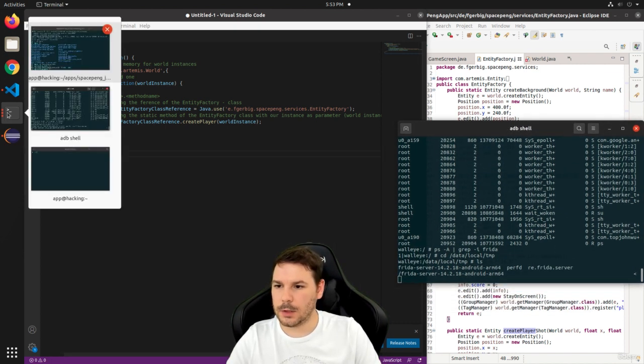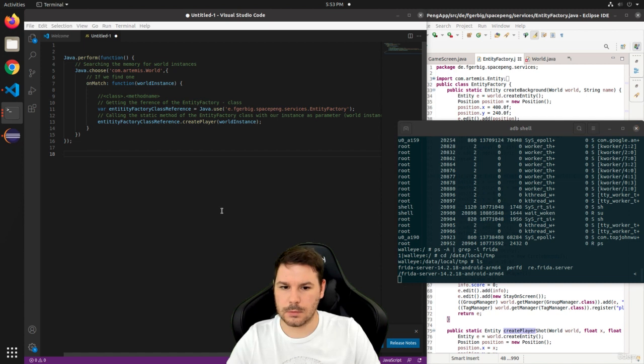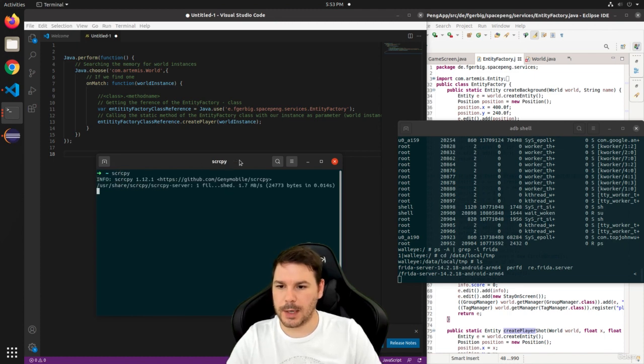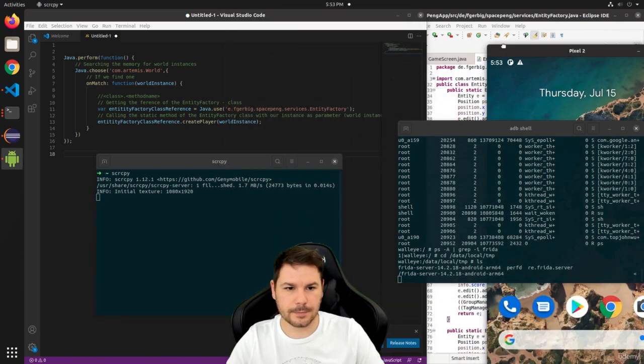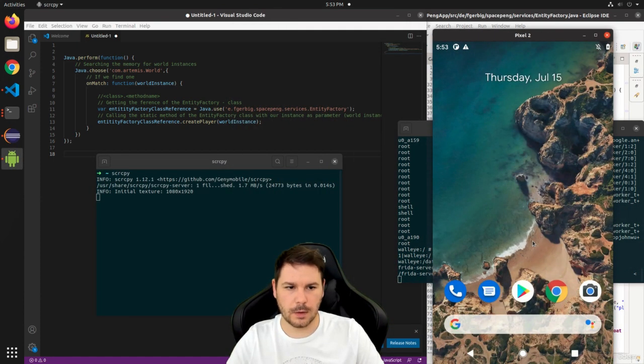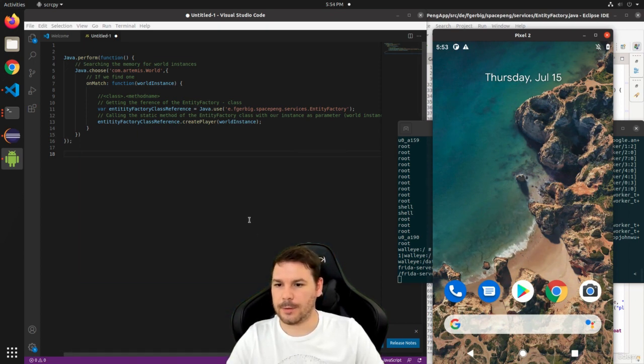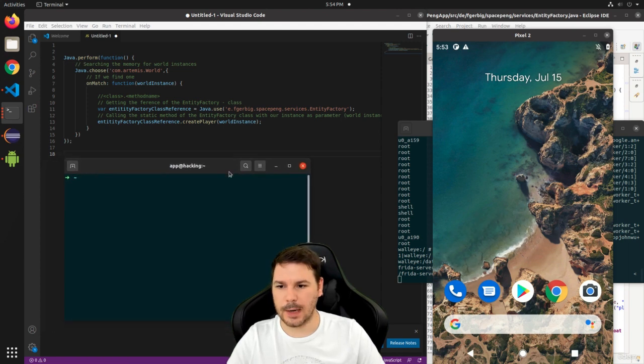Then a new terminal. This one. And here we're getting back our smartphone screen. Frida's running behind the smartphone. There we have it. All right. And now let's also see. I mean, this time we do not need an ADB logcat output to observe or something like this, because we can definitely see if we're creating a new player object.